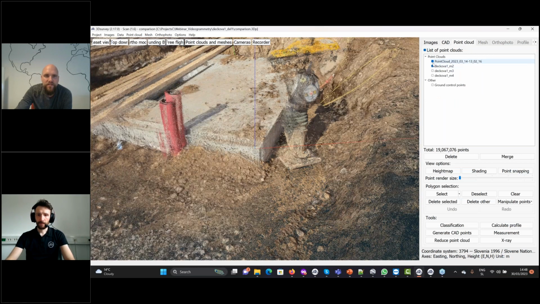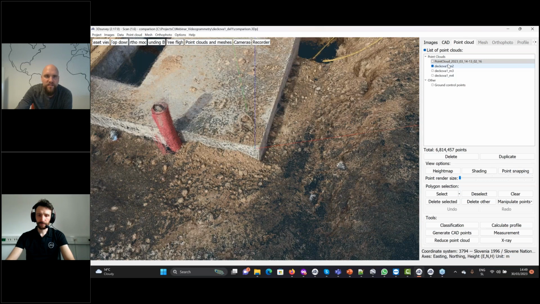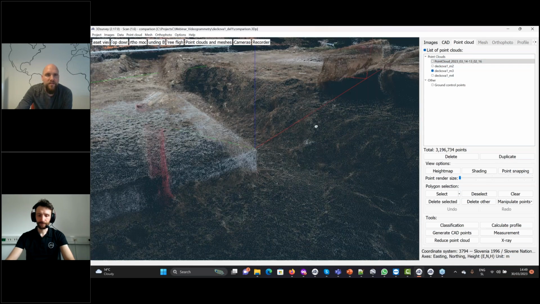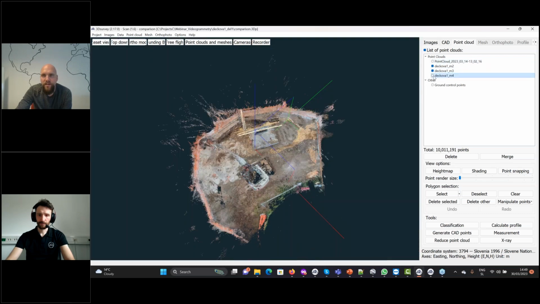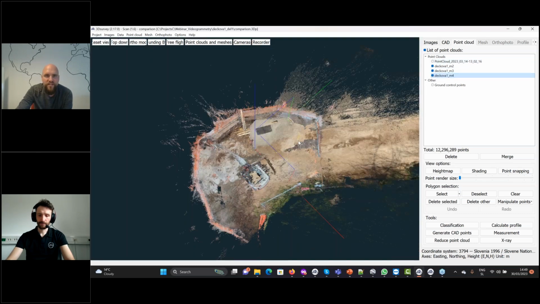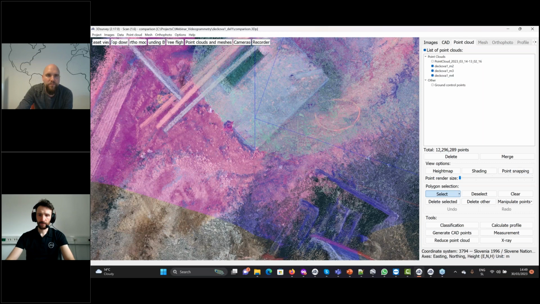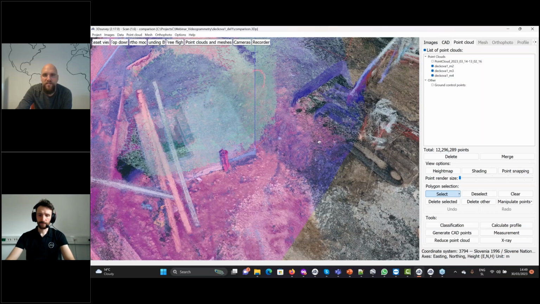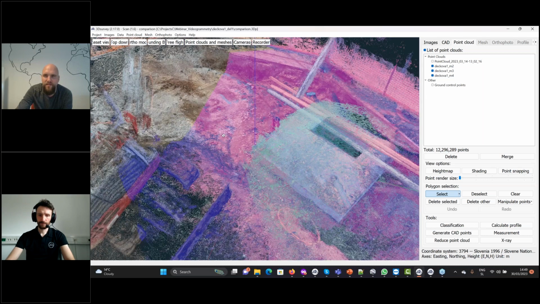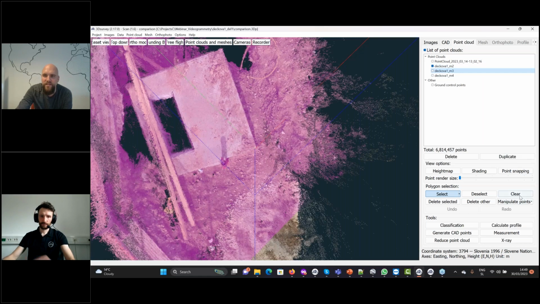So this is the second measurement, it's already closer, and here is the third measurement. What we could also do is visualize all these three, use the select tool, and now the points are colored in different colors, maybe a bit psychedelic, I would say. Okay, let's press clear.